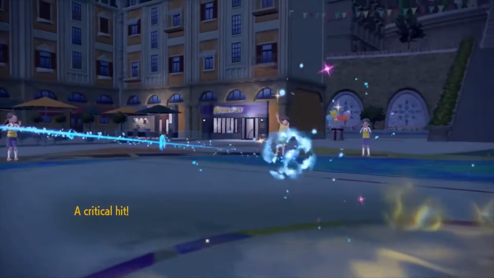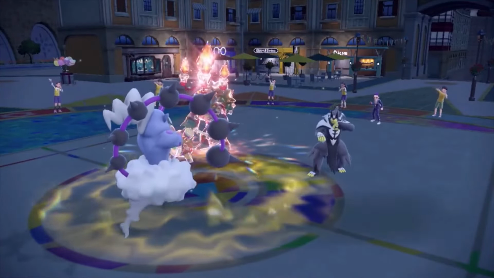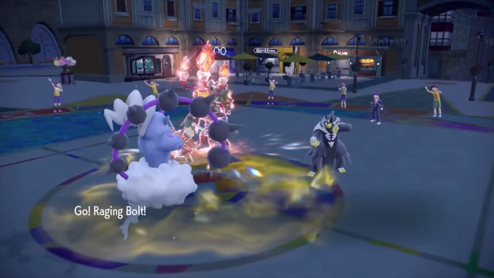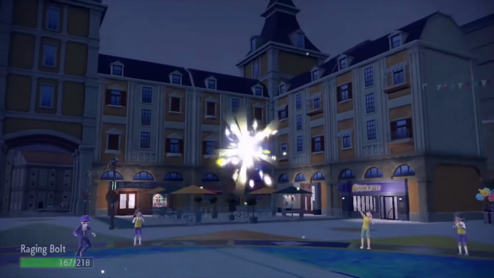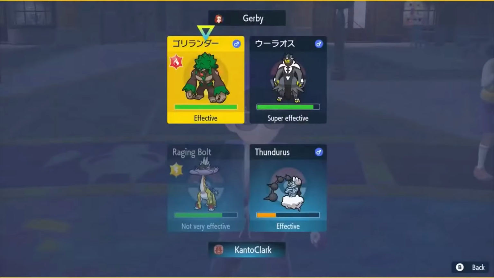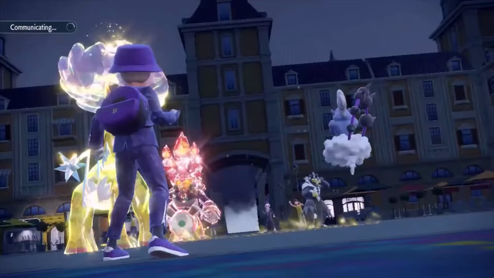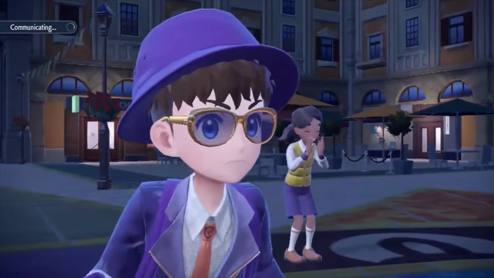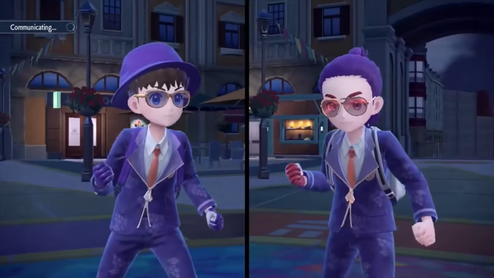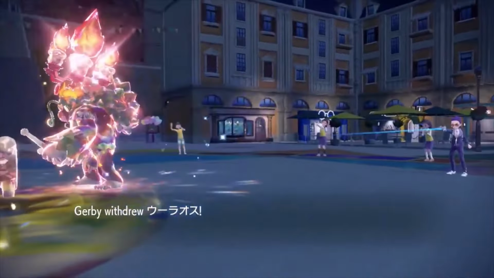So at this point, I think we have them pinned. And we can safely always just do this. So what I'm actually gonna do is I'm gonna Thunderclap here, and I'm gonna Thunderbolt here. We need them to switch out the Urshifu right now. Well, we don't need them to, but I want them to, if that makes sense. Yeah.